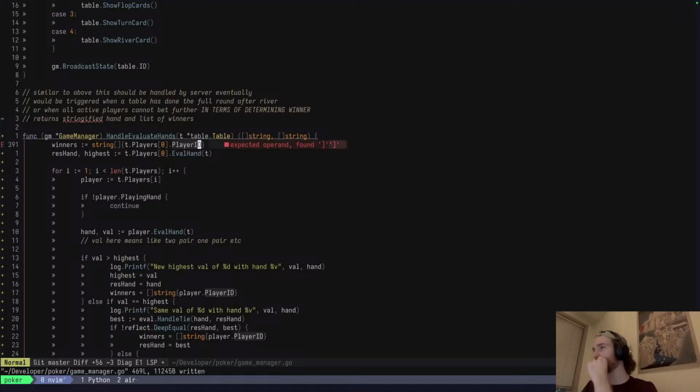Why is this wrong? Expected operand. Why does this not work?